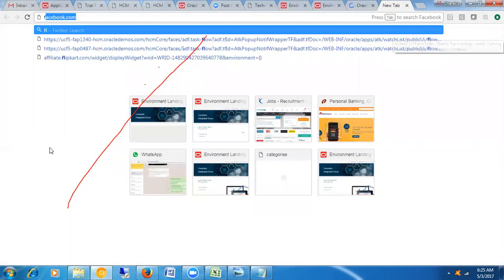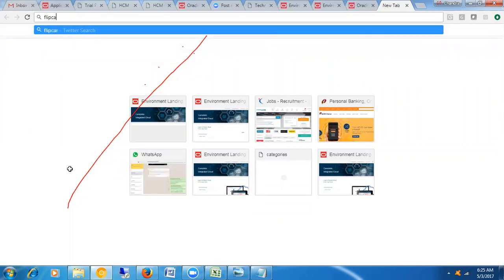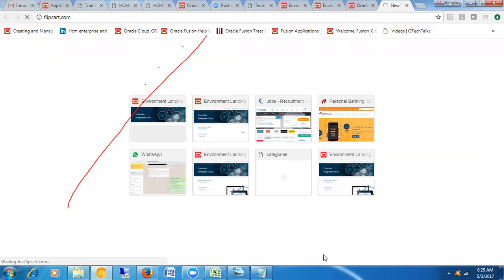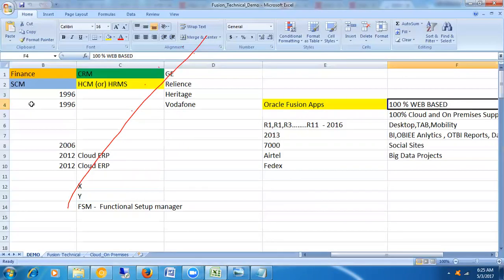Let's say, for example, Flipkart is an e-commerce website. They have built the website in some web technologies, and to maintain their enterprise data, they are using Oracle applications. So this client is using two technologies.